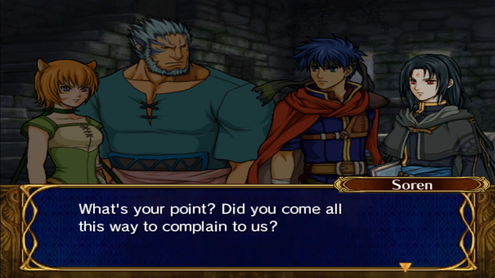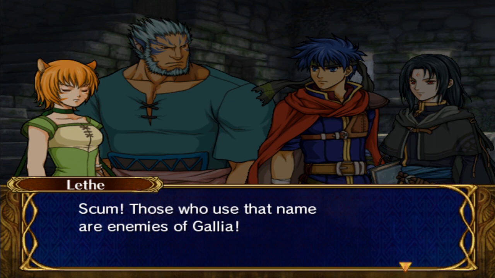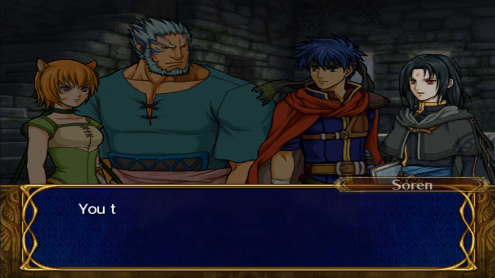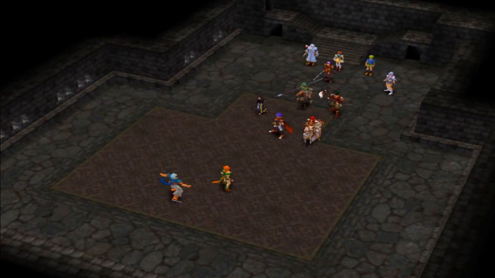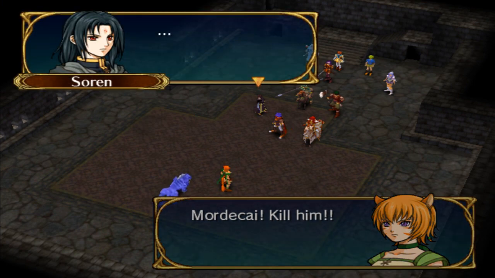What's your point? Did you come all this way to complain to us? Yeah, typical subhumans. Oh, Soren! Ouch! Don't call them that. Scum! Those who use those names are enemies of Gallia! Grr, subhuman! Enemy! He is enemy! You think you're humans? The only thing human about you is your conceit, you filthy hairy subhuman! Soren! Grr! Oh, wow. Mordecai, kill! Oh, Jesus fucking Christ, that escalated quickly.